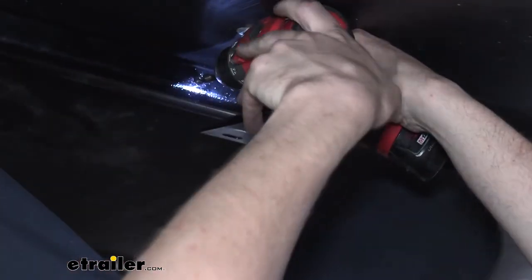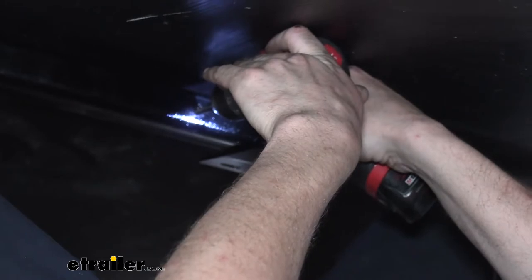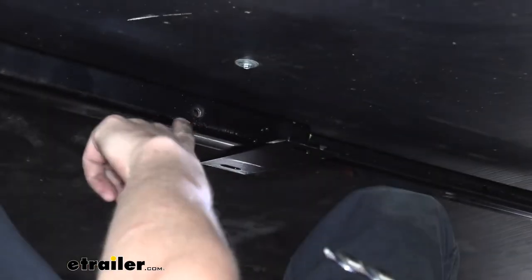After I drill it out, I do like to take my legs underneath and push up a little bit. It just wallows the hole a little bit to make it easier for us to pass our bolt straight through. And we're going to repeat that now for the hole on the other side, and we can get a bolt passed through it, and we'll repeat for each of the remaining ones.